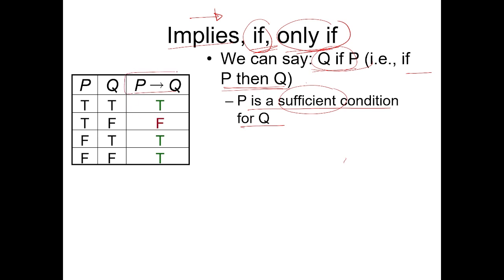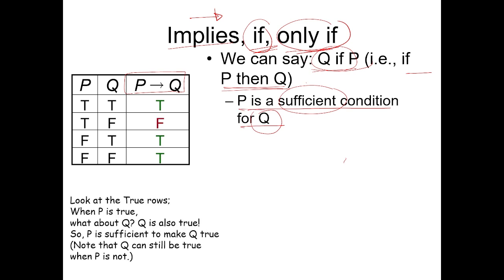If you know that this is true, okay, this is true. To know the state of Q, you have to know the state of obviously P. Like, if Q is true, then P is true. This is true, then this is false. Am I right? You have to know the states of P. So P is a sufficient condition for Q.